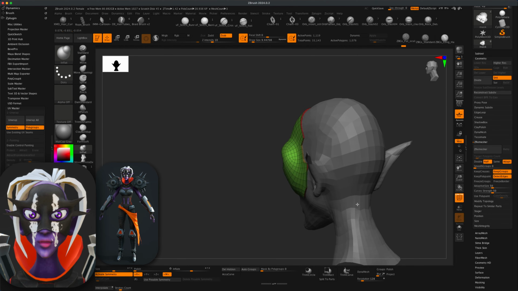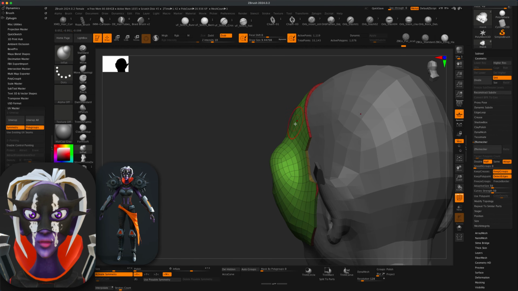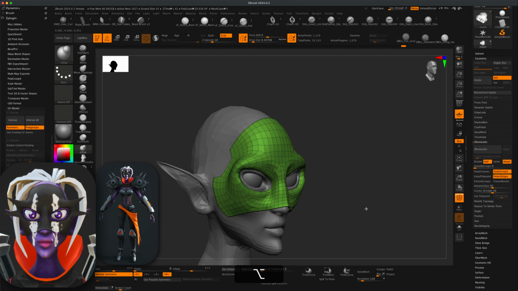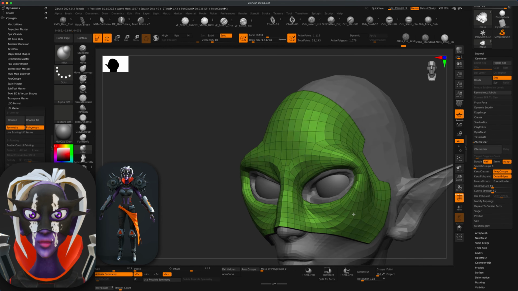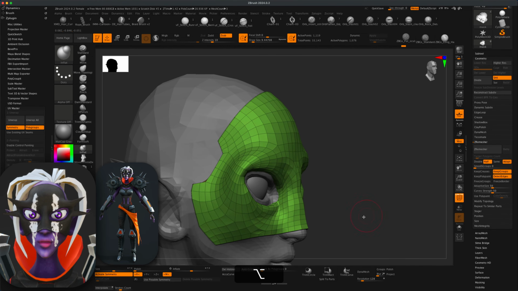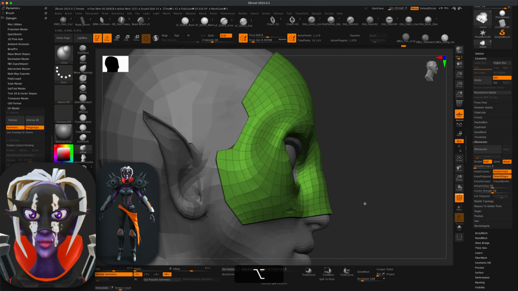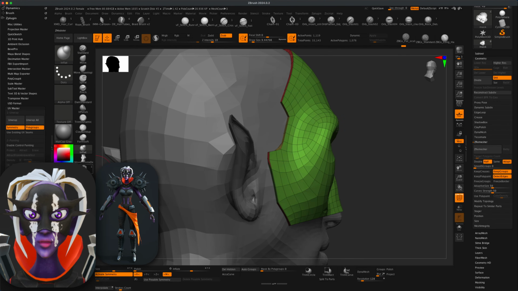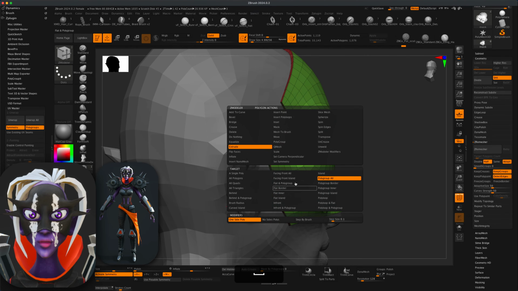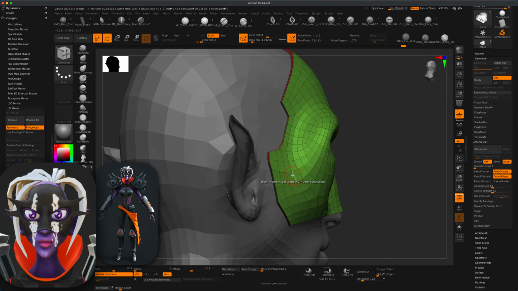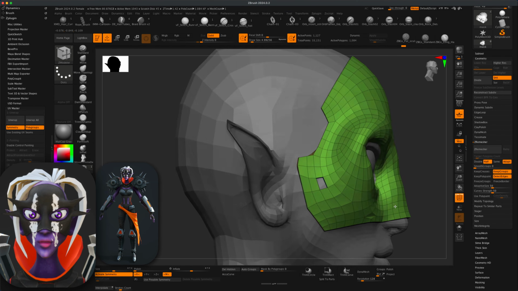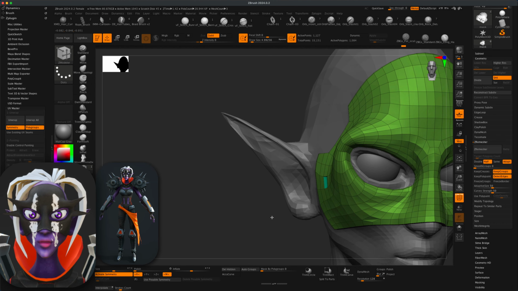And the cool thing about this is that we maintain our low poly topology, right? So this is going to be great for us if we wanted to add any kind of additional details to this. For example, if you want to push a hole through, right? How do we do that? You can always go to zModeler. You can go to QMesh, and because this is such a low poly, my active symmetry is on. I can literally take this face and just push it down, and push it in, and just create a hole, right?